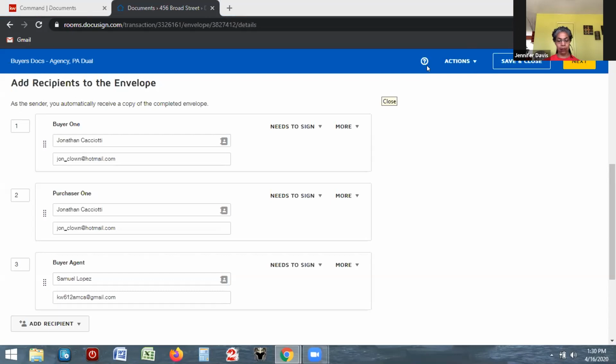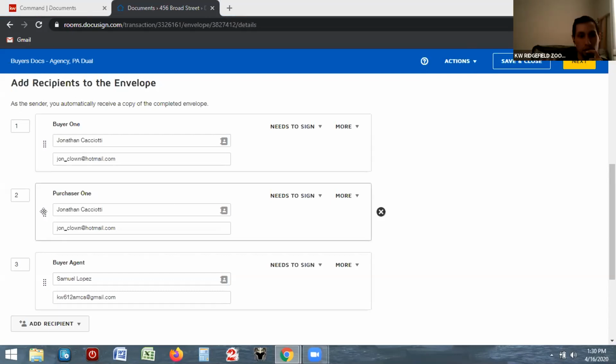And yes, Kim, you can drag them around. You can drag and drop them as well, instead of just changing the number on them. So I'm not sure why it's not letting you put 1 for both of these, but I would definitely make them back to back.